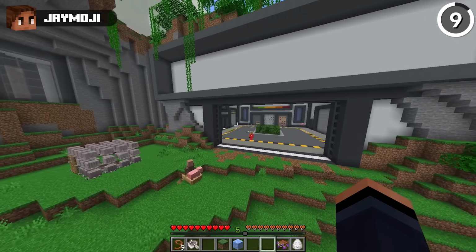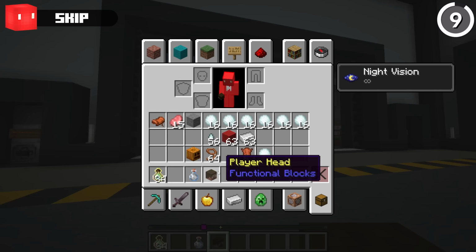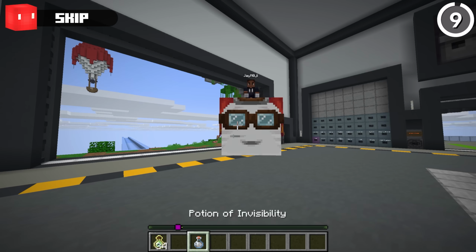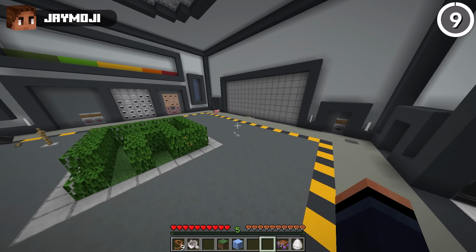Oh, you can hide. You can go incognito mode. There's different ways to hide from it. The carved pumpkin is one. A player head is another. Wow. Yeah, you're completely inconspicuous. Or the potion of invisibility. Invisibility, of course. Wow. That's brilliant.